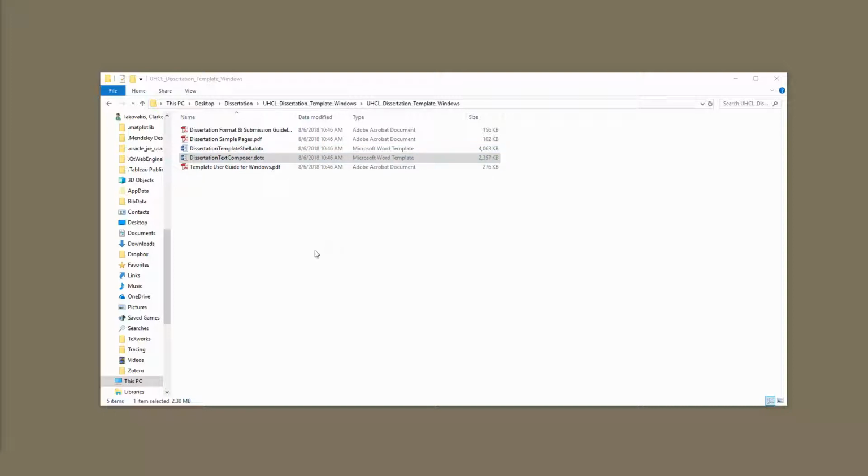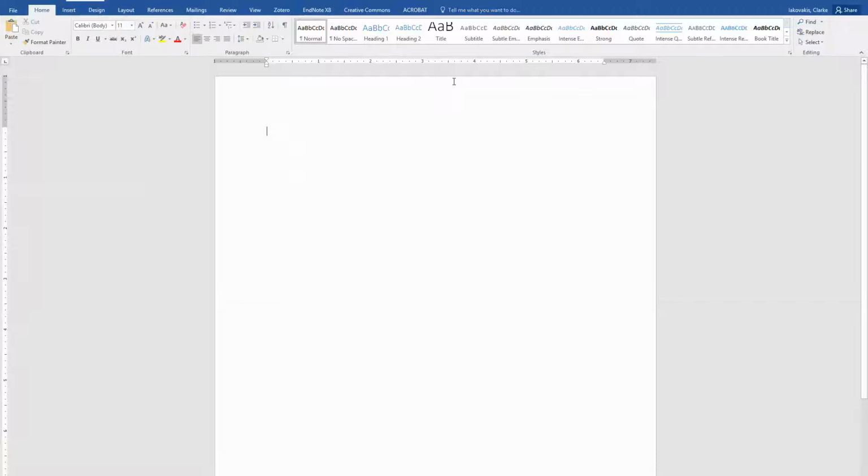That's different from a Microsoft Word document, which is a DOCX file. To understand how the template files work, it's important to point out that every Microsoft Word document is based on a template. This is a normal document that you would open whenever you open Microsoft Word.